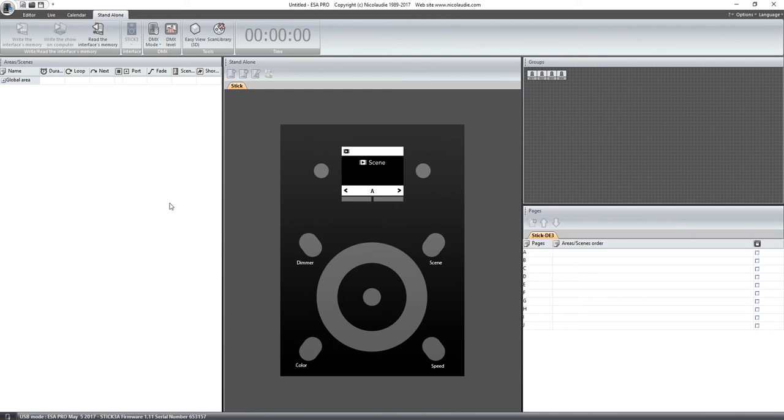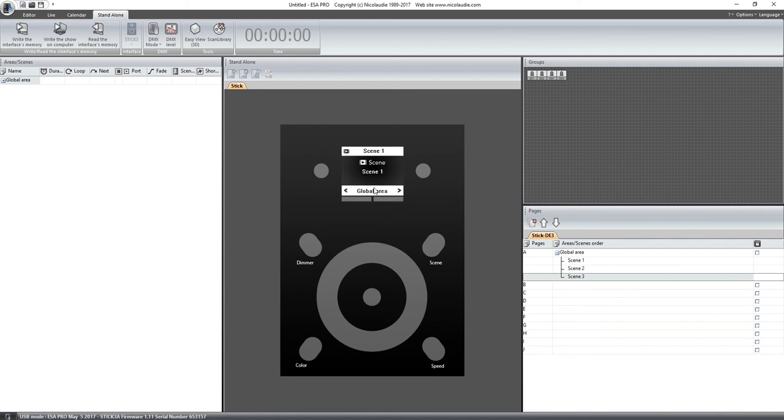Perfect for that. So now, going back to, let's set this programming to the R500 interface. So we're going to take the global area here. We're going to drag it and drop it into this little window right here. You see we're on zone A. I'm just going to let it go. Now we see over here for stick DE3, which is R500, we're at page A, a global area, we have scenes 1 through 3.